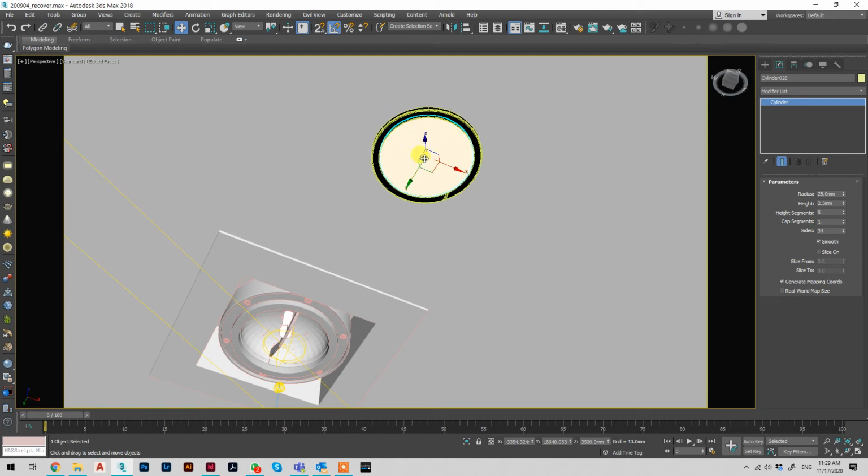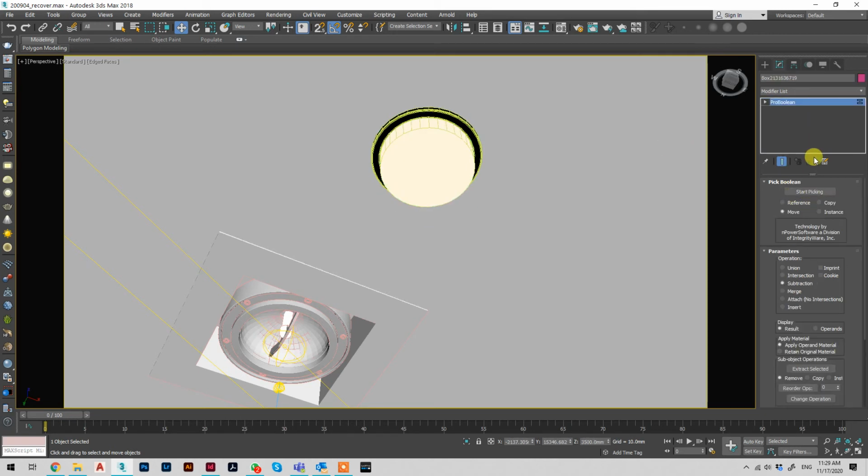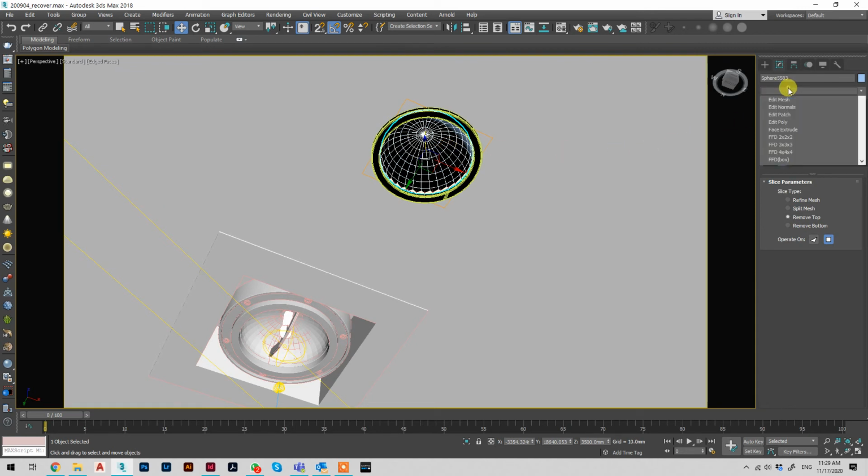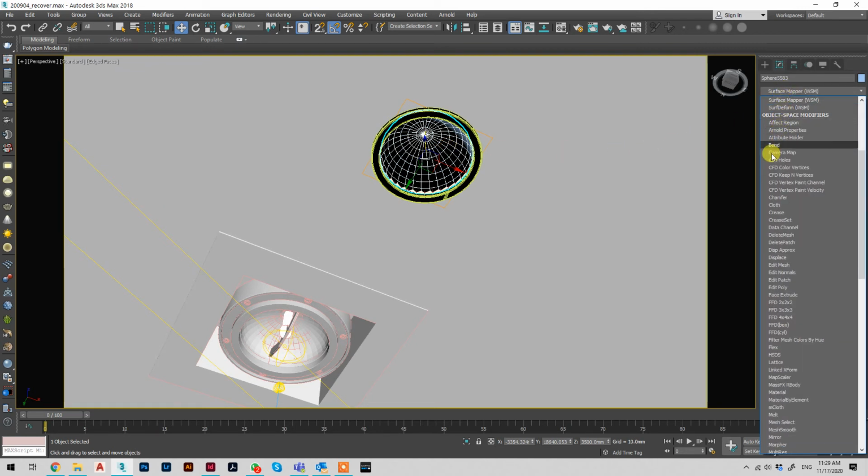So in order to open the ceiling as we did for this spotlight, I will just take this cylinder up a little bit and increase the height. Okay, so let's take it up. Then select this ceiling. I already have Pro Boolean, so I'll just click on start picking and remove it. So now I can see the cylinder. And don't forget to add shell to your cylinder, so it will give it a bit of thickness, so you don't have any problems with the lighting in your render.